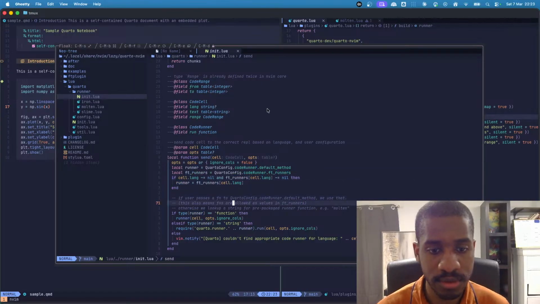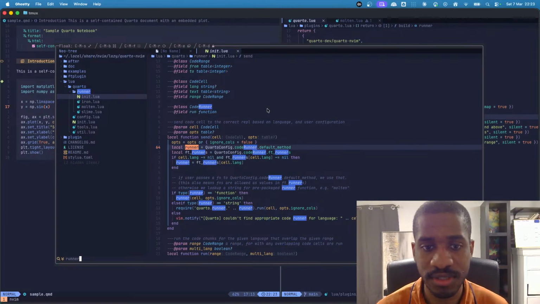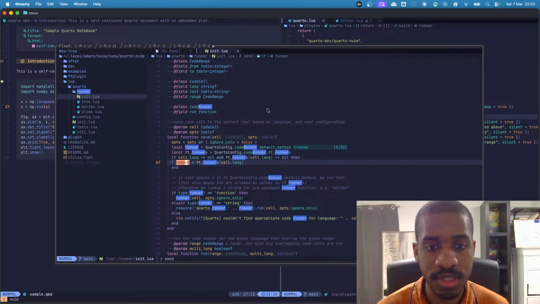Right here. We don't need to grep. Actually helps for visibility. Second thoughts, not that much actually. File type runners, we don't use that. This is just setting the runner, if it is defined.